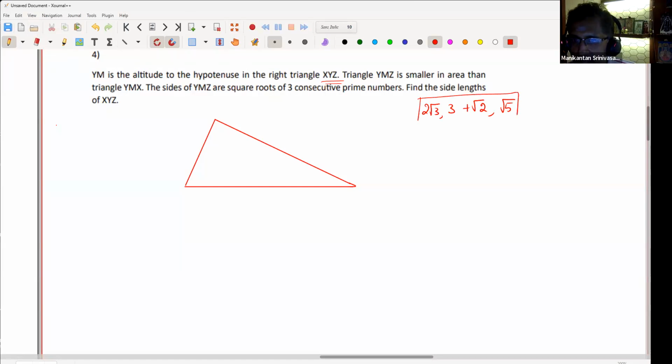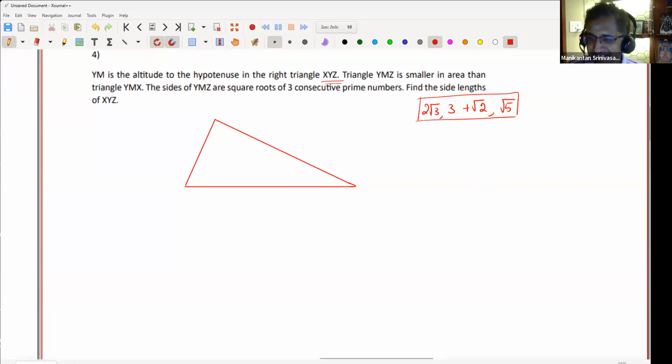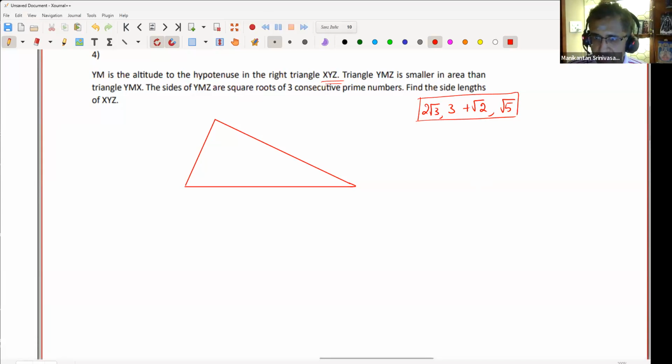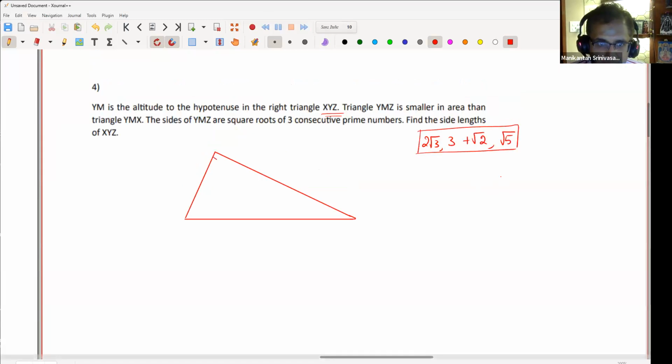Does anyone else get something similar? Suhani, did you get something like this? No, I didn't get the question. Okay. I mean, did you try enough? Try hard enough? I'm putting Suhani on the spot, but it's really a question for everyone. Did you guys try hard enough? Veer, what about you? What did you get? So I managed to get to a certain point, but then everything went wrong. Okay. All right. My message is the same, guys, for everyone. Try hard enough, right? You should really struggle. Give your blood and sweat on this. Okay, let's discuss.